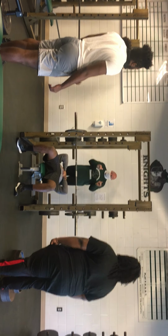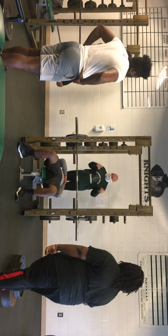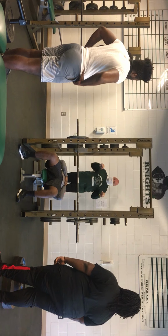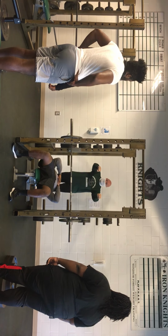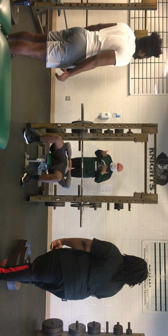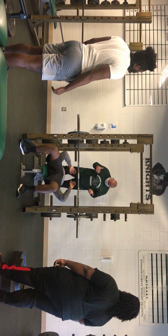Okay. So what we're going to do is I'm going to help him with it. I'm going to lift it off with him. Now this is what we do when we have heavy weight. So we're going to just take it off, and as he's going down, is he breathing in or out when he's going down? In. So as he's going down, he's going to go down as slowly as he possibly can. This is what we would call a negative. So this is kind of changing it up a little bit, showing a little bit of differentiation as far as the bench press is concerned. Okay. All right. Here we go.